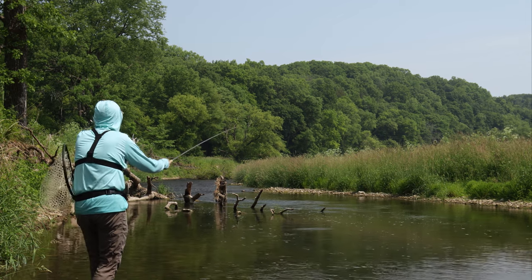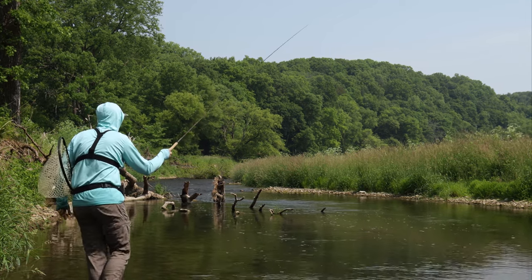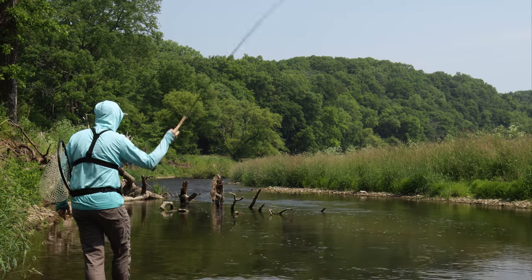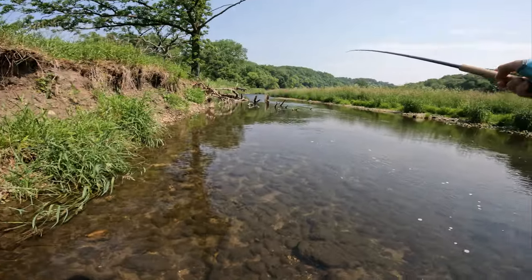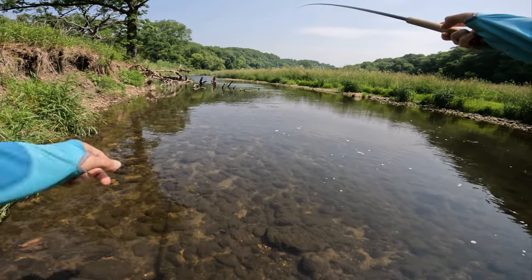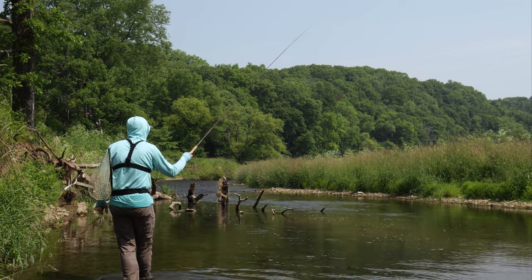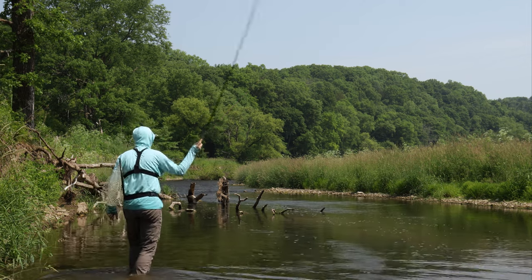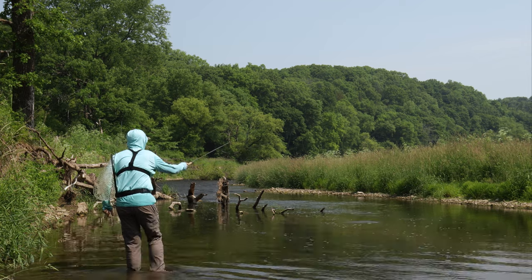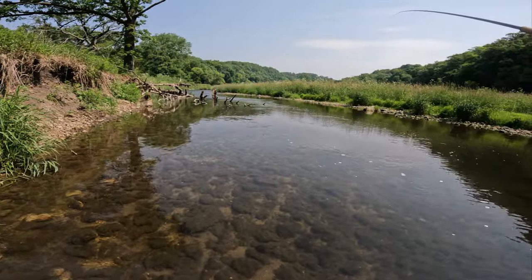I'm gonna fish up to this fallen tree with a lot of patience, slowly and stealthily. Last time I came here, I caught an absolutely monstrous smallmouth tucked right in between the V of this tree. Who knows if he's still chilling in there or not, or if another one is. It's certainly some really, really good smallmouth habitat. Good place for a big smallmouth to be holding.